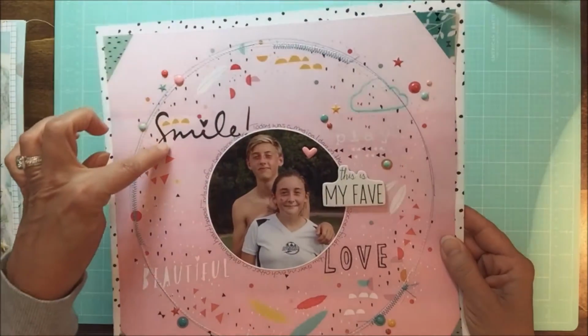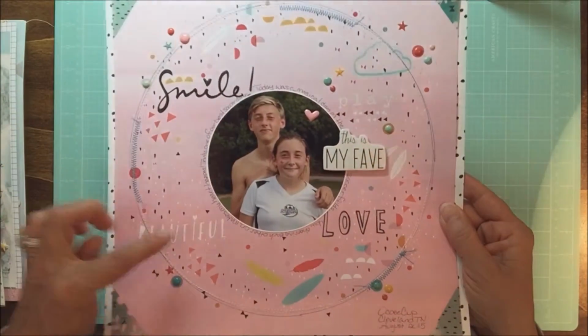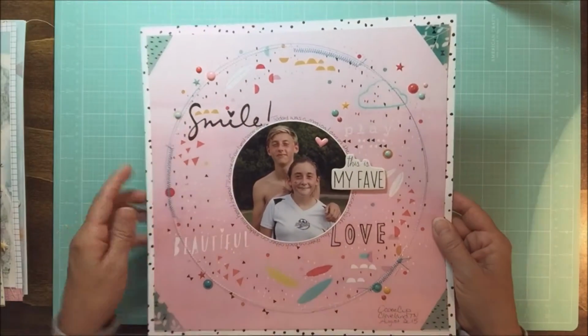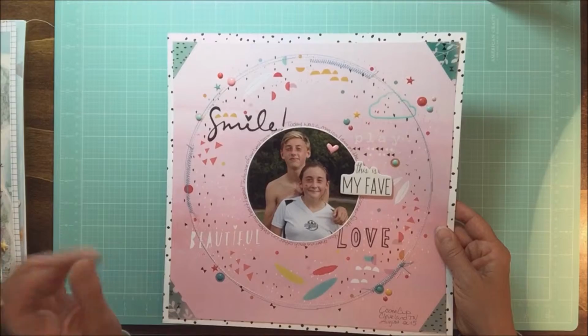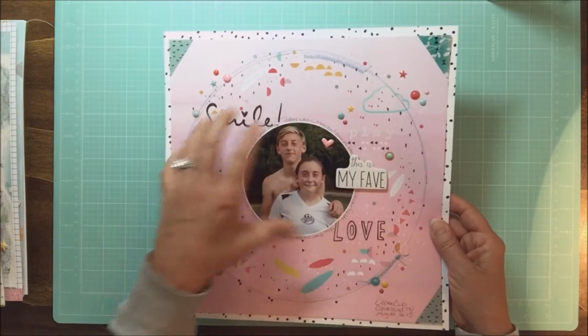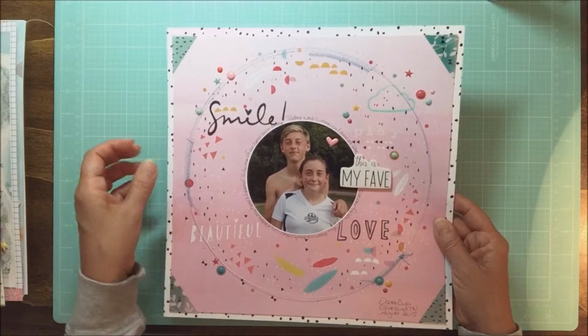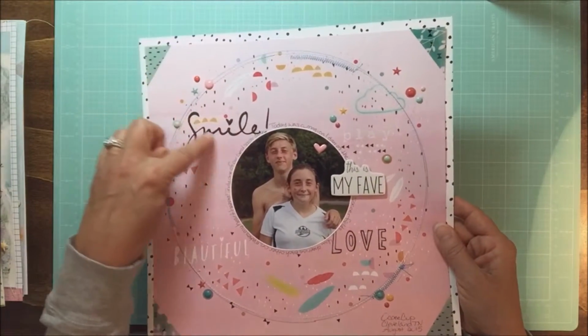I used clear embossing powder on a lot of the dots and the words and inside the feathers there, just to give it a little bit of dimension, because as much as I love this paper, it's beautiful. Sometimes I struggle using something where typically you would add a little dimension. So just to give it a little bit of interest, I added that clear embossing powder.